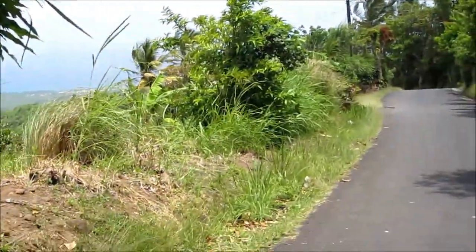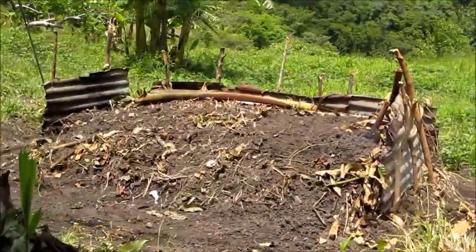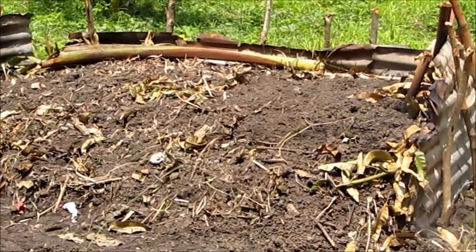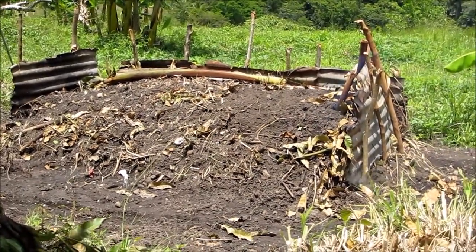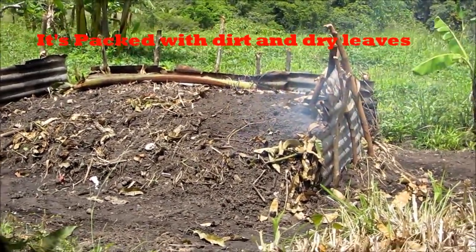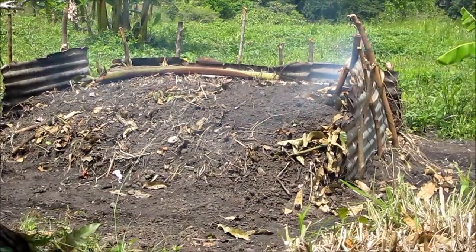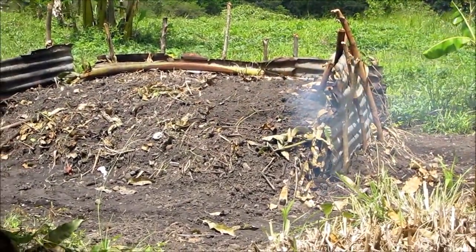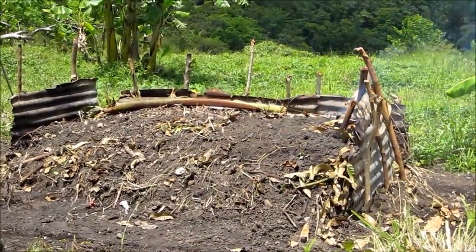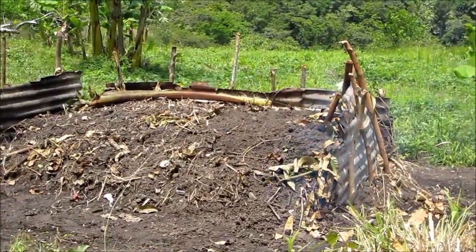Something very interesting here is actually called a coal pit. It's a way of making charcoal. This is it right here. There's smoke coming out the bottom, but what people do is they take green wood, dig a hole and bury it, and pack it up with dirt. It's not a very good description, but anyway, they let it sit for maybe a week or two, and then they set a fire in it. It slowly burns, which allows the wood to not disintegrate but to become charcoal. So this is called a coal pit, and it's a small one here.